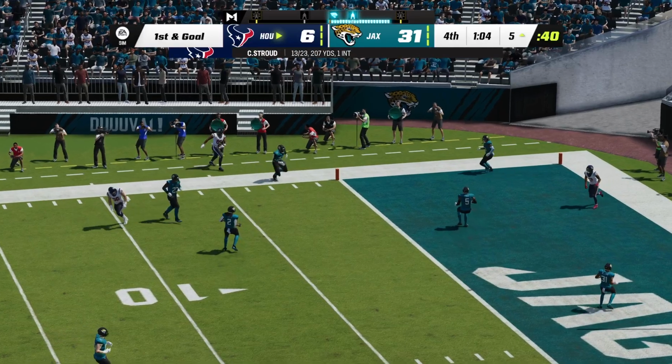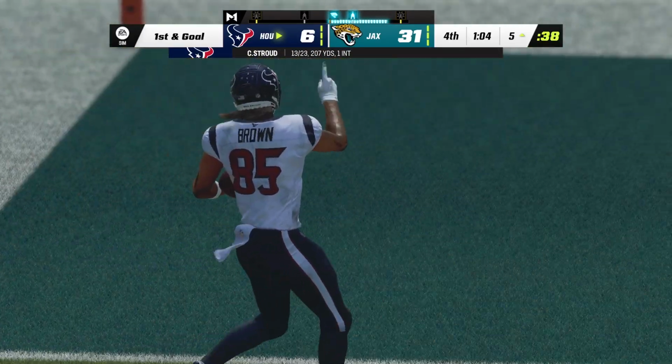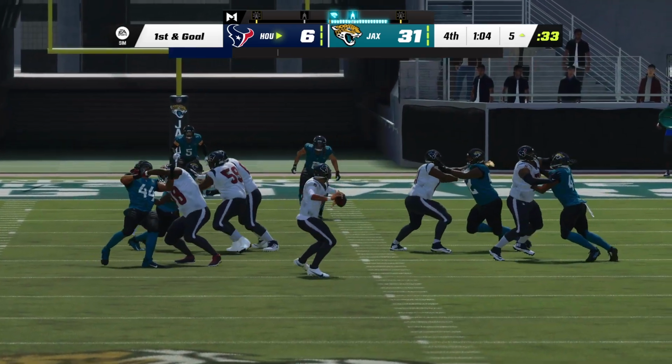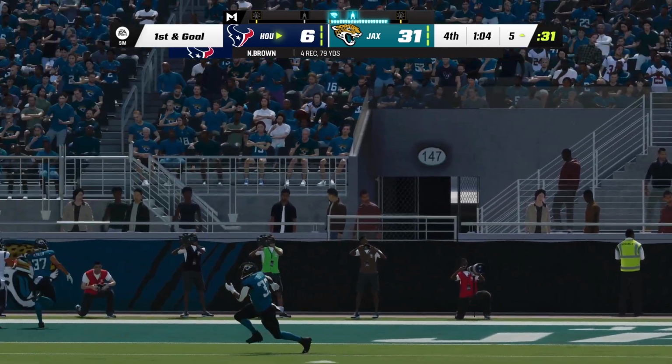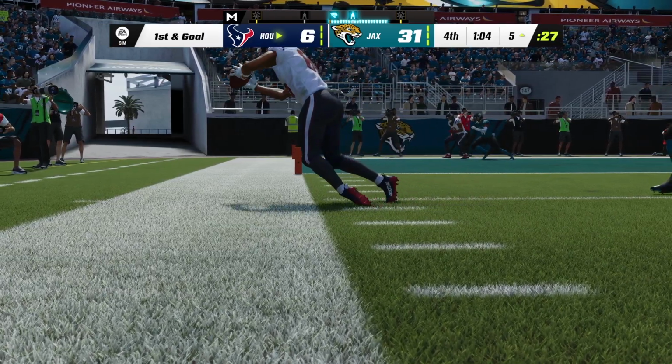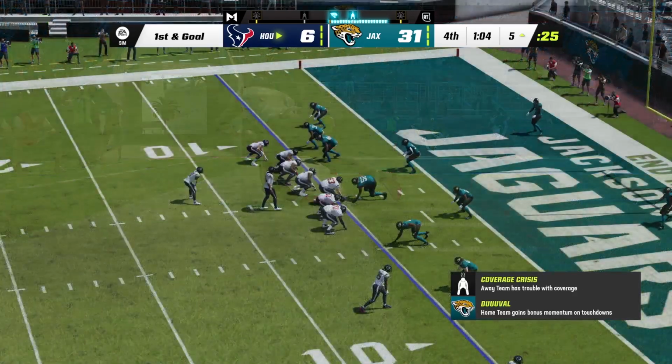Toward the sideline, and look at that catch. Dragging the toes, and that's going to be a first down. Well done. Texans passing game in rhythm right now, picking up another first. And with this game well in hand, perhaps we are seeing the coverage lighten up a little bit as they got burned there a bit for a first down.